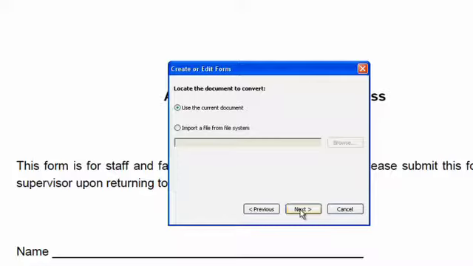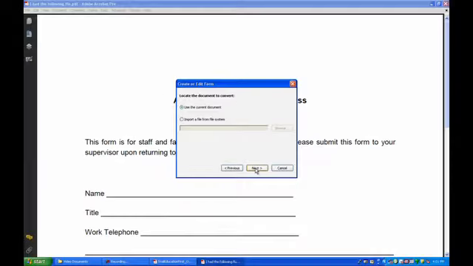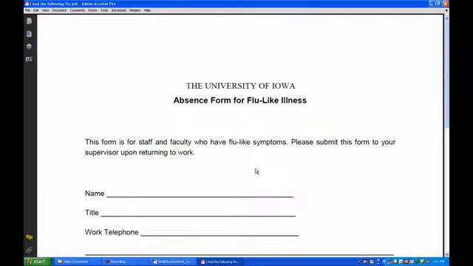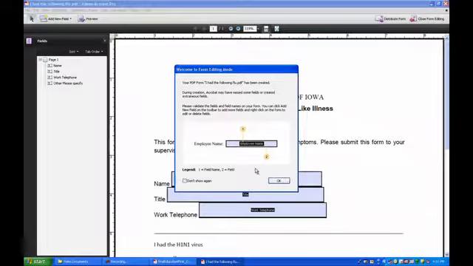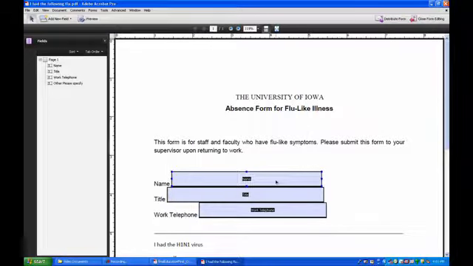And then if we want to use the current document, we're going to leave that as selecting Use the Current Document. We're going to hit Next again. What this will do then is run through and show you that it added forms to our document. It only adds forms where it finds basically blank lines. So it's going to add text box forms, and we're going to see that sometimes it might add forms that you don't want, interactive forms you don't want.